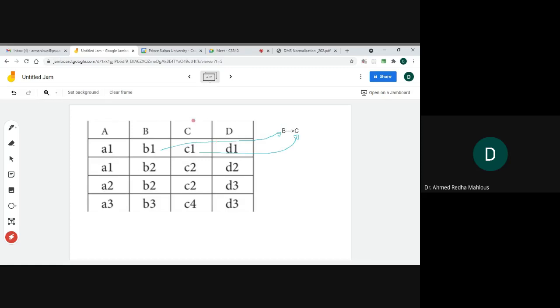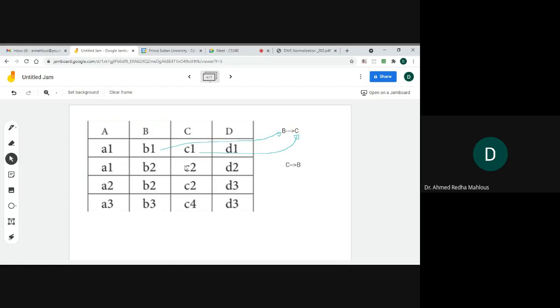If I tell you, for instance, the inverse, C gives B: if I know C, I can give you automatically B. Just look at the columns C and B. Just look for those attributes that are repeated. For the ones that are not repeated, it is okay. C1 gives me B1, okay? C1, which represents this part, the left-hand side, gives B1. That means each time I do have C1, I have B1. I have no violation. Do I have other C1? I don't have it.